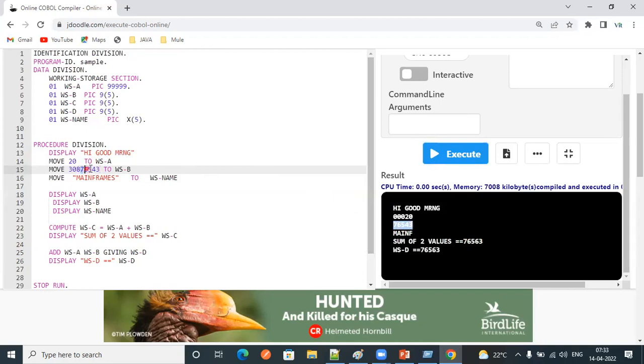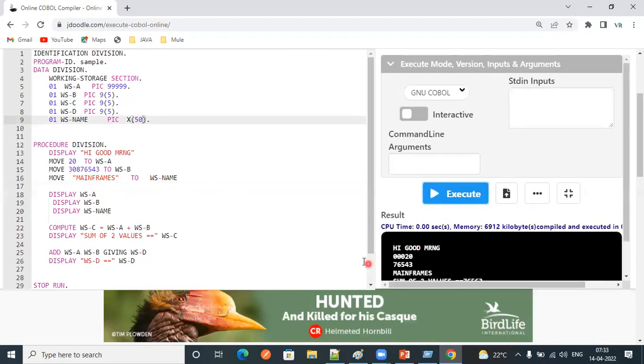How come 76543 is printed? If it is a number, it will start the storage from the right side, the first 5 bytes from the right: 3, 4, 5, 6, 7. If it is a string, it will start from the left side. So this is very, very important. MAINF. In order to print the entire string, we need to increase the size here. So just keep it as 50. What will happen? Nothing will happen.